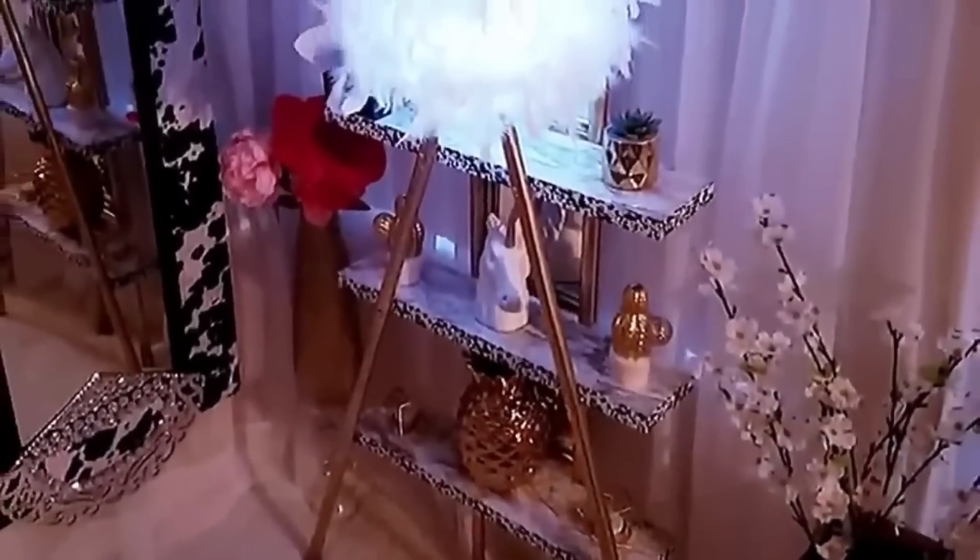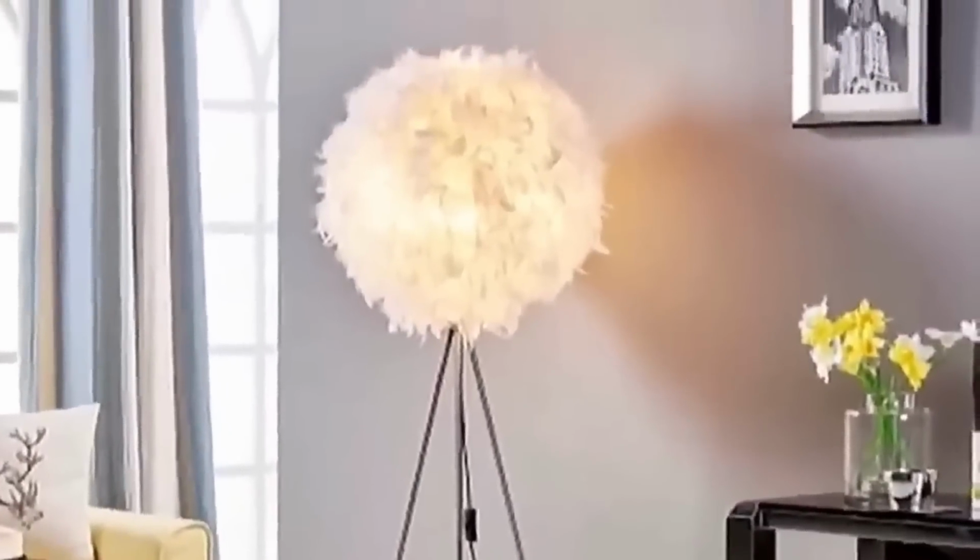All I wanted initially was something like this, but then I decided to add shelves to mine, and I love the way it looks.